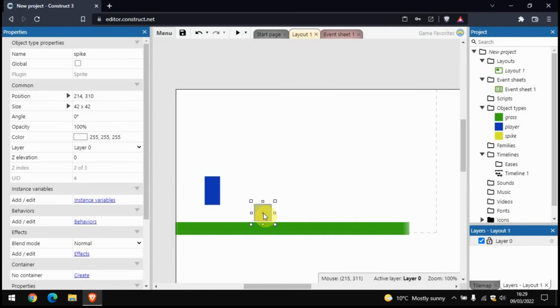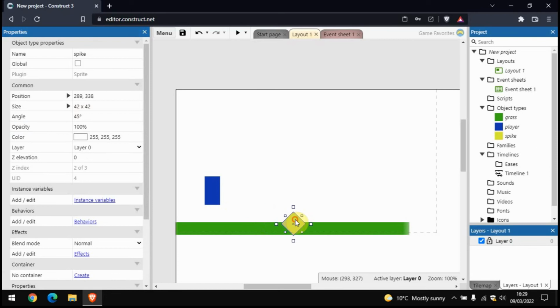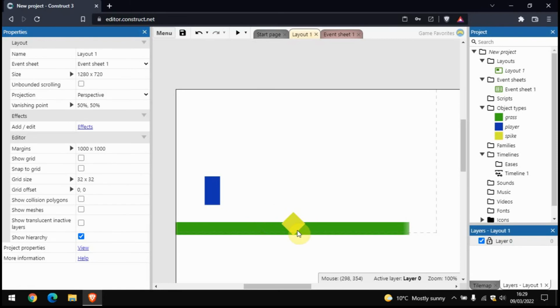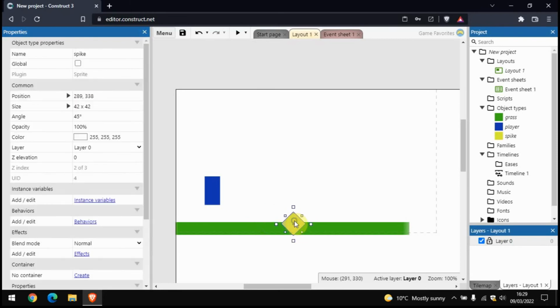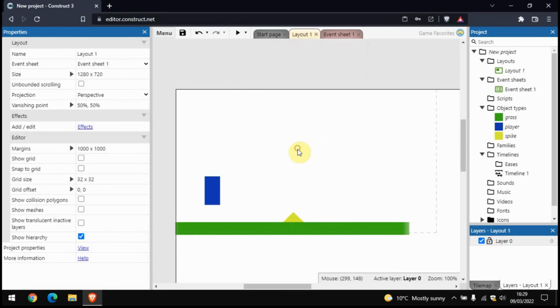Okay, in fact let's just change the angle, make it look a bit more like a spike at least. And let's click on there, right click, Z order, centre bottom of layer. That'll just hide it at the back there. At least we've got something that resembles a spike at least.